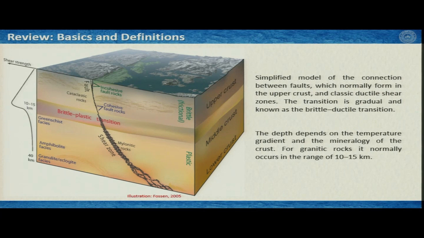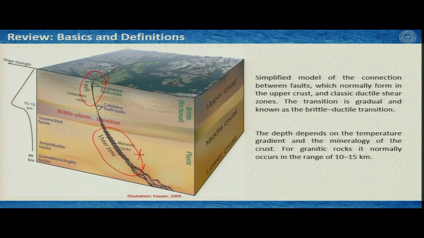In geological context, at the surface we generally see brittle faults, and at depth we see shear zones. At high pressure and temperature you can only have localization without producing fractures — these are shear zones. Here you have fractures, but in shear zones you do not. The grains deform by intracrystalline plasticity, which we learned in our rheology and deformation mechanism lectures. That is the mechanism by which grains deform and localize the deformation.